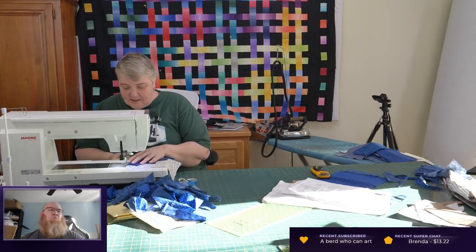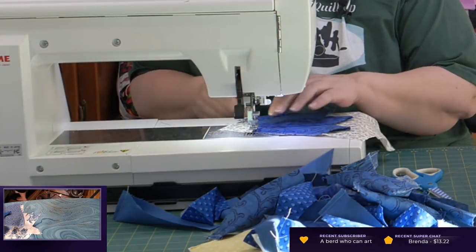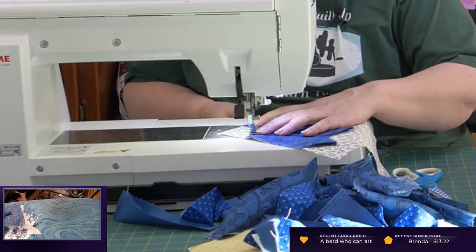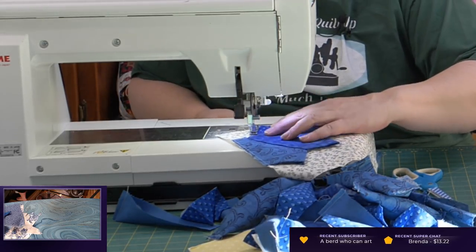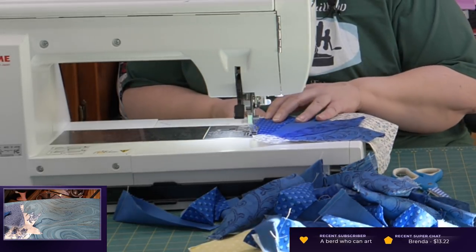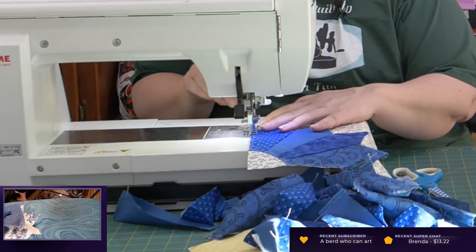All right, so let's just stitch down here and here to keep these two together. Do a very tiny stitch, like an eighth, just to come across that circle. I know it's gonna get tucked down later, but I really wanna keep things in place. I'm hugging right the side, like an eighth. It's gonna be hidden in any sort of seam allowance.